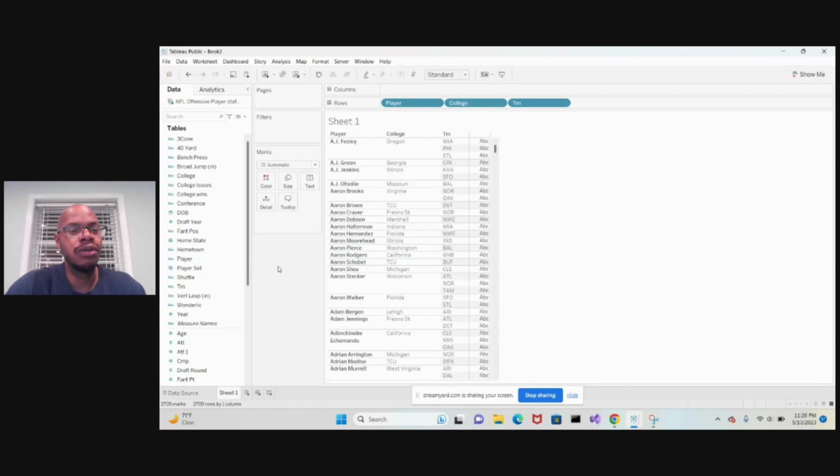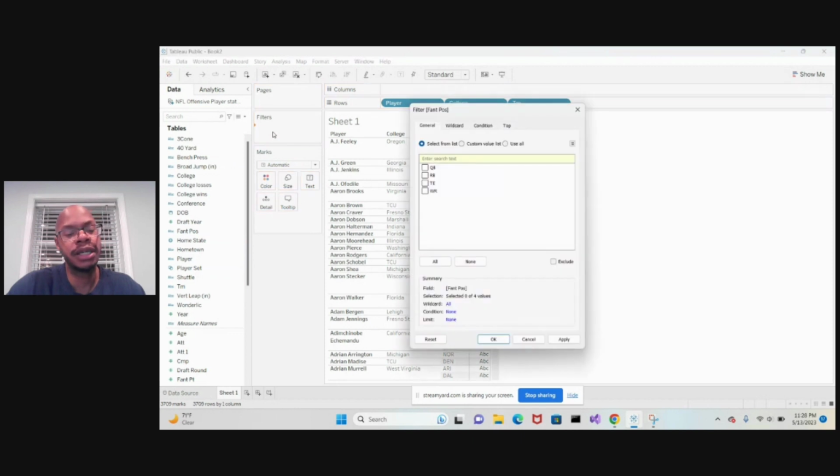Now I'm going to add fantasy position here and put this at the context level. Like I said last time, the reason is I want to shrink as many records out of the data set as I can.